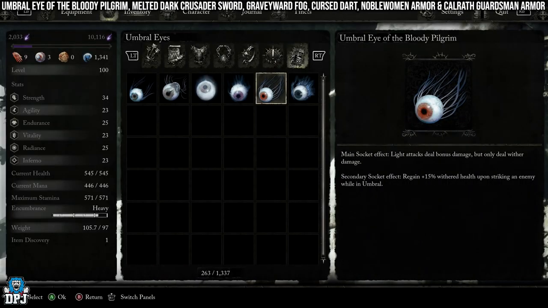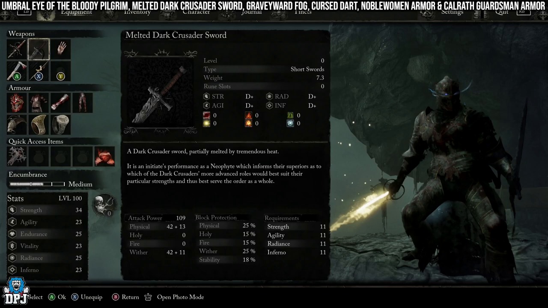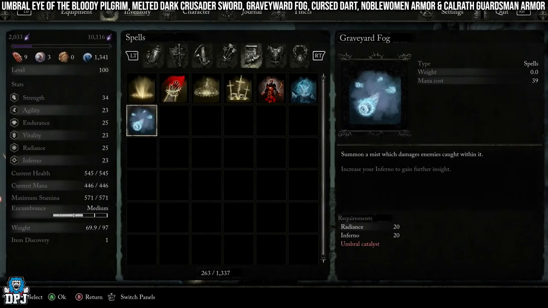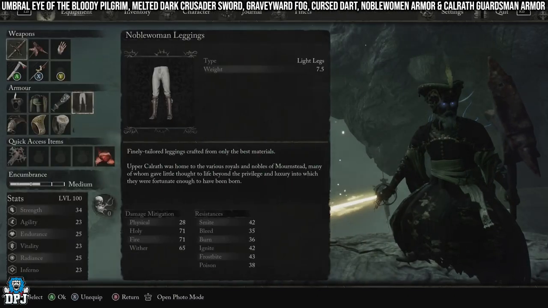From this point, guys, we're going to go on to grab the Umbral Eye of the Bloody Pilgrim, the Melted Dark Crusader's Sword, the Grave Ward Fog, the Cursed Dart, and the Noblewoman Armor, as well as the Calrath Guardsman Armor. Pretty cool, so don't miss these things.